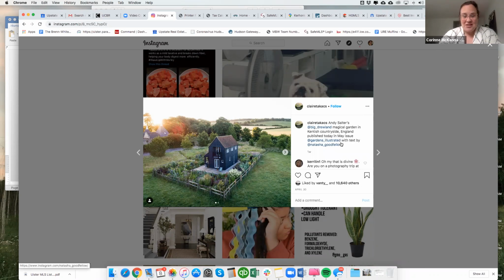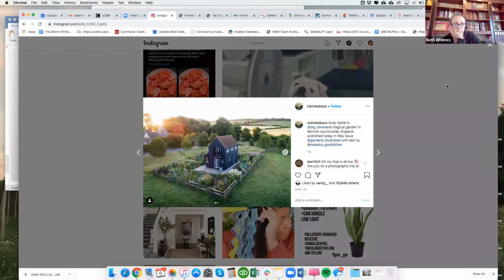The other thing I should mention here, I wasn't going to bring up in the anatomy class, but see the liked section here? See how it says liked by Vanti? It shows you which of your friends liked that. So when you're talking about having some kind of social, not social currency, but basically the value that you get from knowing that a peer recommends something. If somebody clicks on something of yours and they see that one, two, three of their friends like it, they're going to be like, oh, this must be someone I should follow. So it's interesting. Even that becomes kind of important.